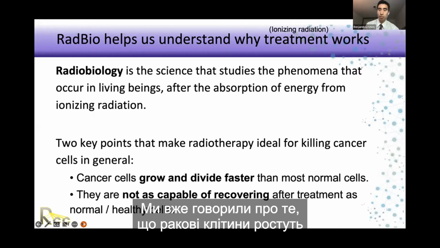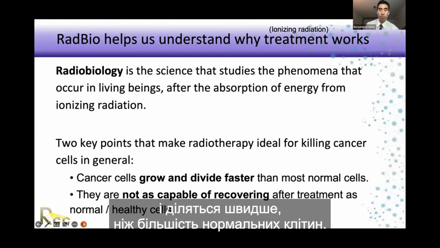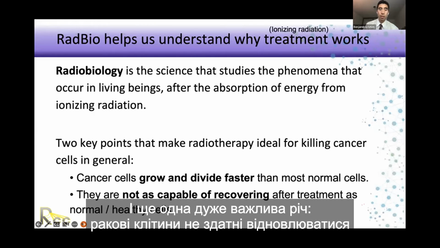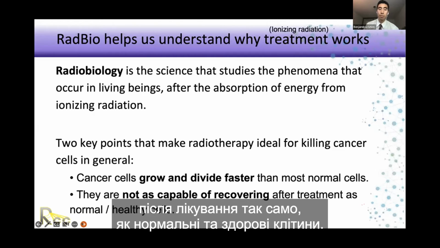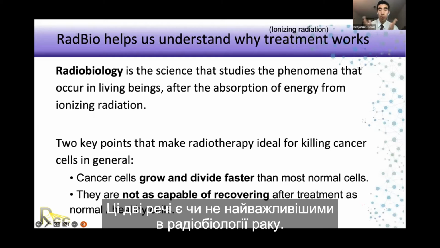We've talked about how cancer cells grow and divide faster than most normal cells. And then the other thing that's very important is that cancer cells are not as capable of recovering after treatment as normal and healthy cells. These two things are the most important things about radiobiology for cancer.